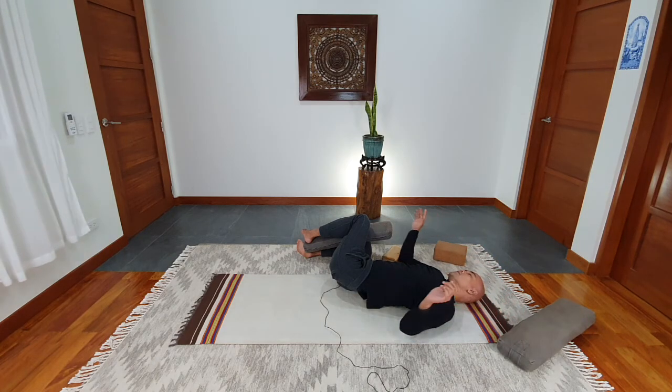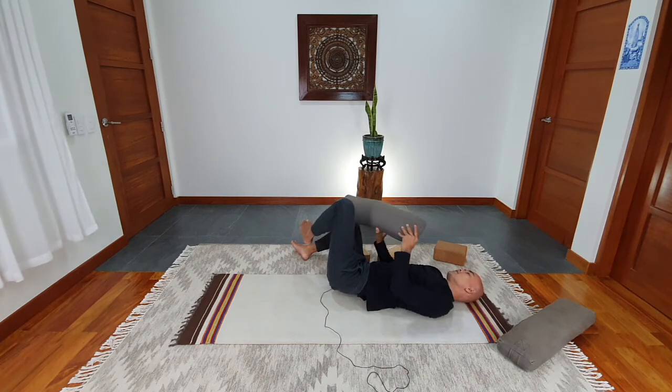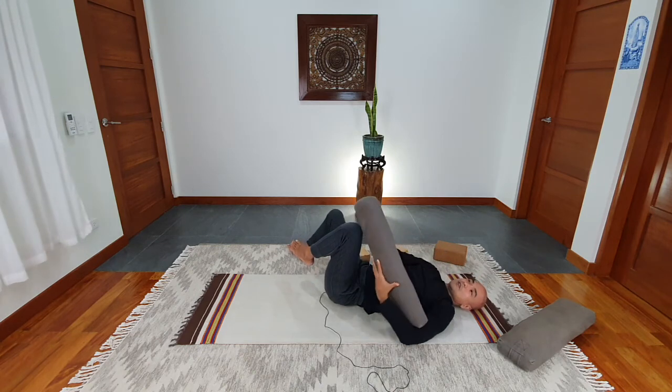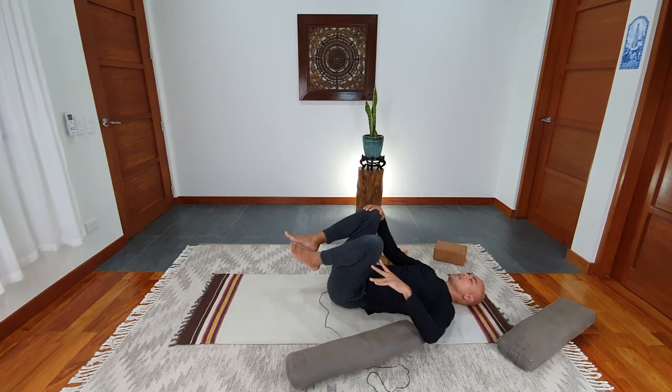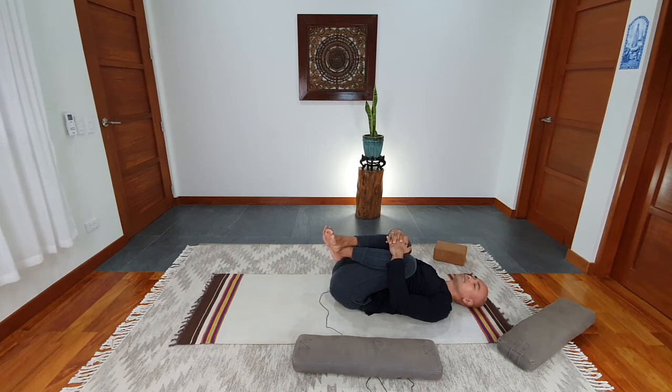Gently bring the arms beside you, and then we'll slowly bring the knees back to center. You can transfer your props to the left side. And just hug your knees to your chest. Relax your face. Relax your neck. Relax and soften the shoulders, the arms, the legs, the groin.